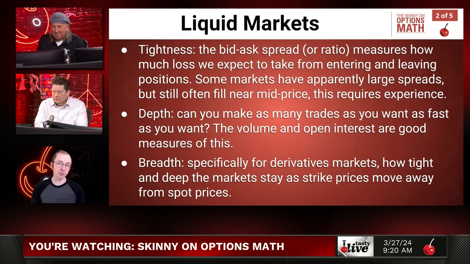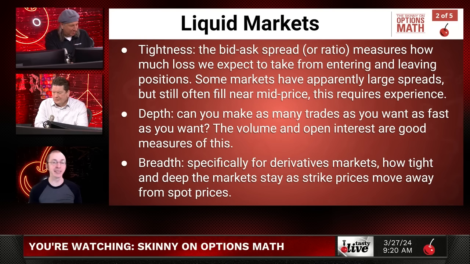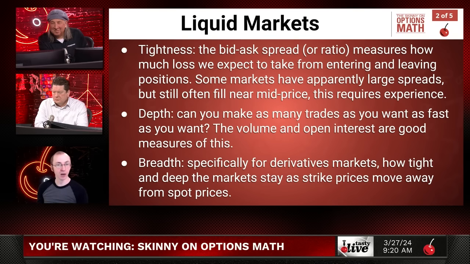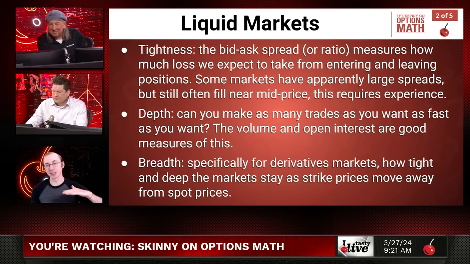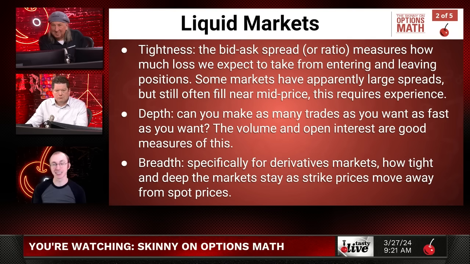The last dimension, breadth, doesn't apply if you're just doing stocks, but does apply to derivatives markets like options. Tightness and depth are per-strike questions in an options market - you can move away from the spot price and see if you maintain tightness and depth as you get into further out-of-the-money options or futures. All of these together make for a nice liquid market. This is something objective: liquid markets are better than illiquid markets. This is not a find-your-poison situation - evaluate, try to stick to good ones, avoid bad ones. This is something you pay attention to no matter how product indifferent you are. Some are still better than others, not for fundamental reasons, but for liquidity.